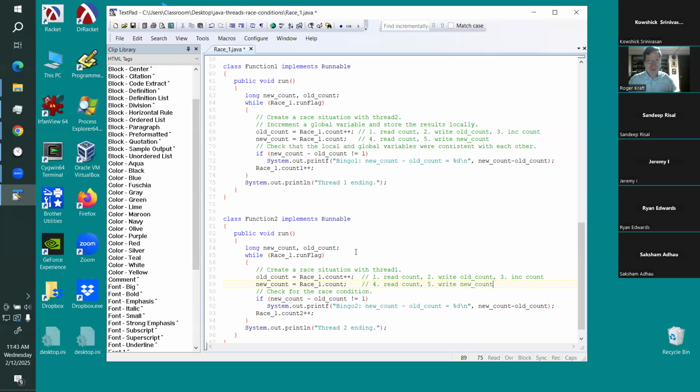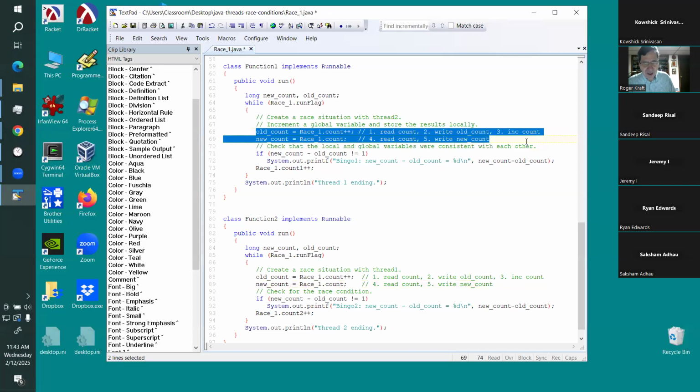Notice that's a very long-winded thing to say. A race condition is when you get interrupted in the middle of doing something, and because of the interruption, you get a result you weren't expecting.